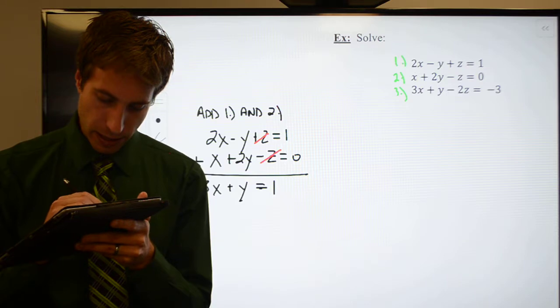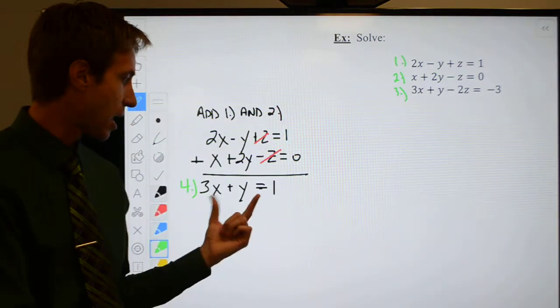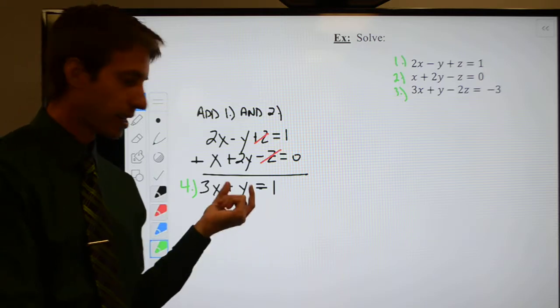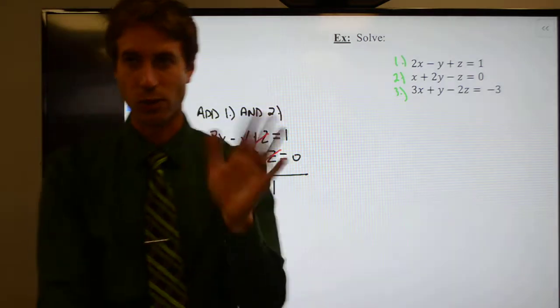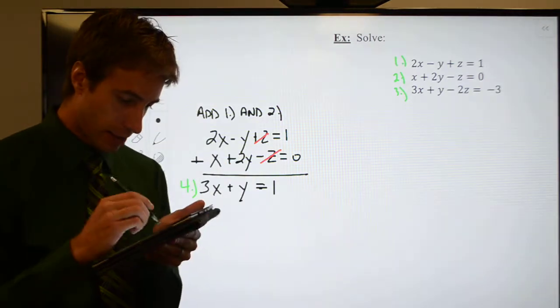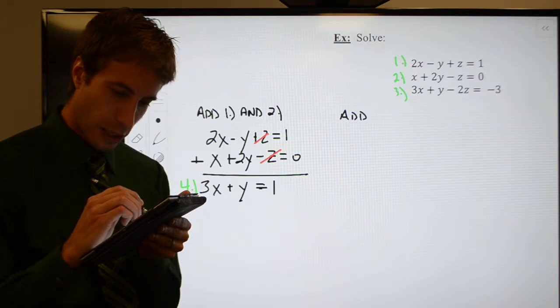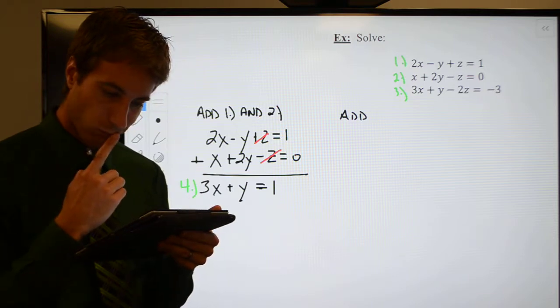And number the equation. And again, the only reason I decided to get rid of the z's is because now when I do my addition, I don't wind up with that weird little space where the y's dropped out, and it makes me feel better. All right, let's do this. Let's add equation number.